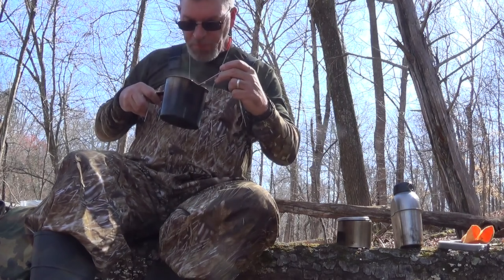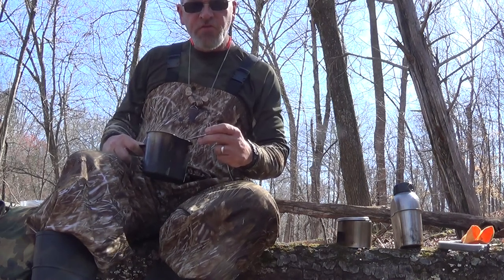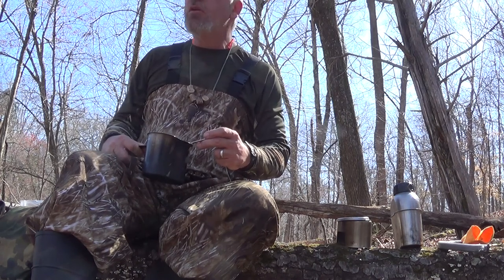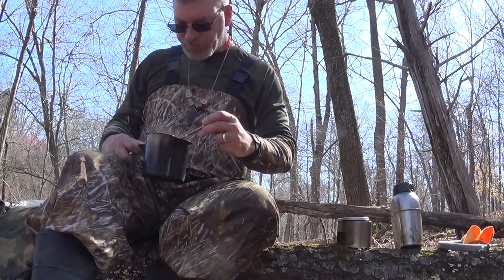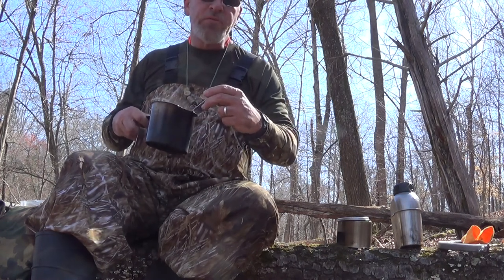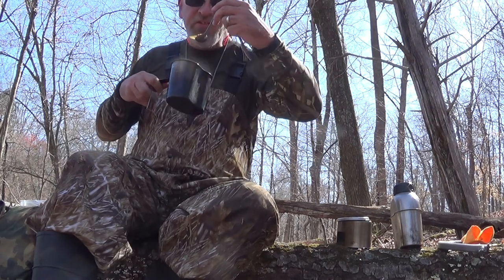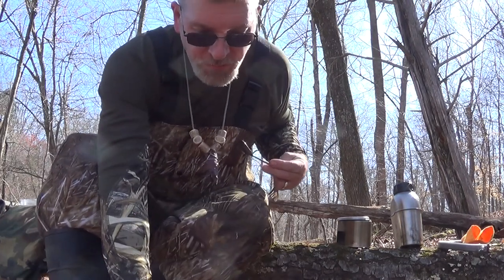And like I said, gave it a try earlier this year. Tried it once out in the backyard camping. And wife and I hiked down here to this spot last week just to see how it was looking. And we had some soup down here for our lunch that day too. So this is the last of it. And we got four meals out of a $2 and change bag of soup. So it's not a bad investment. It's really tasty. It'll hold me for lunch until dinner gets here.